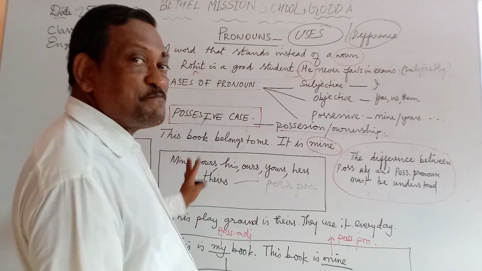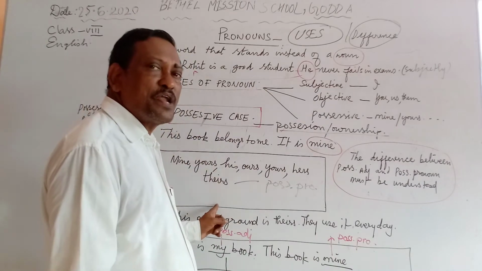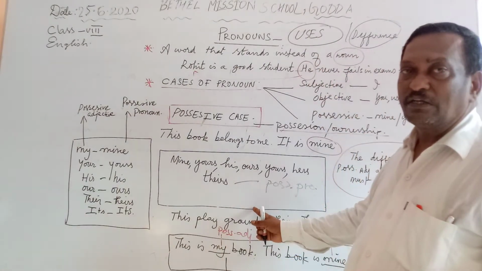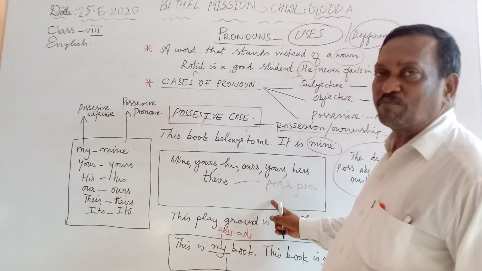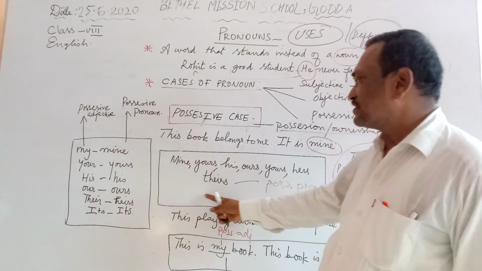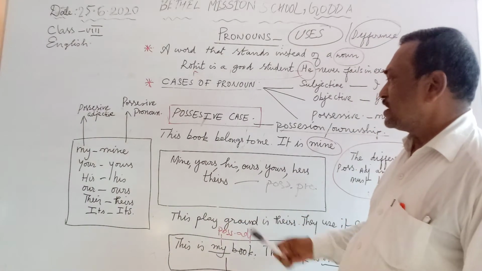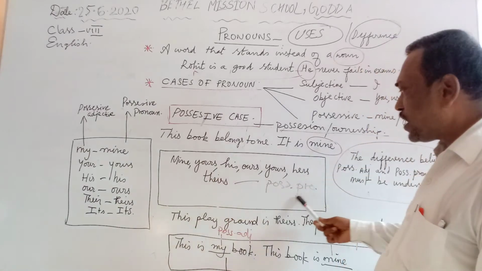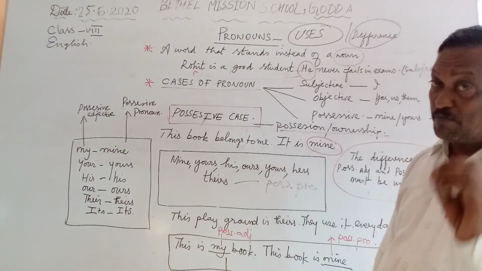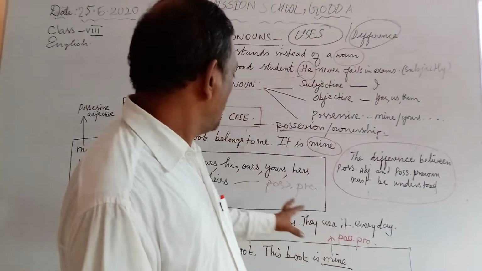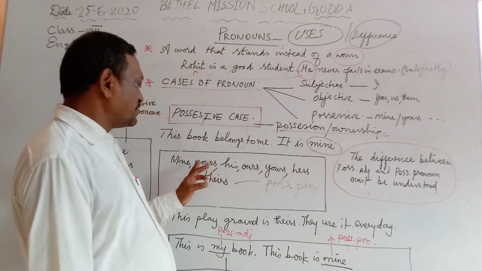These forms of pronouns are used for possession. They are used for ownership. Therefore, we can say that these pronouns are possessive pronouns. Now, take a look at these possessive pronouns once again. I'll give you some more examples. I think with the examples, you will have a better understanding. Now, let's take an example for this.